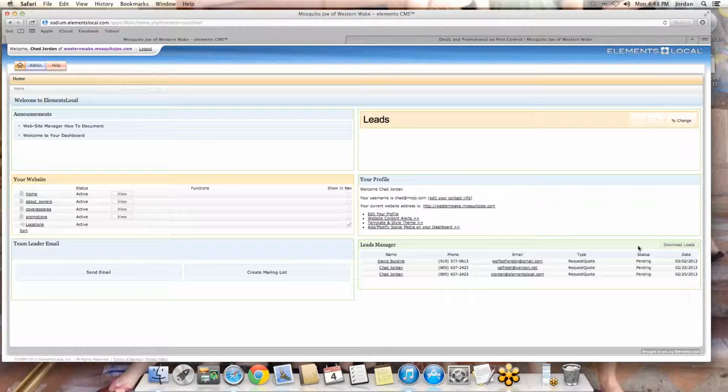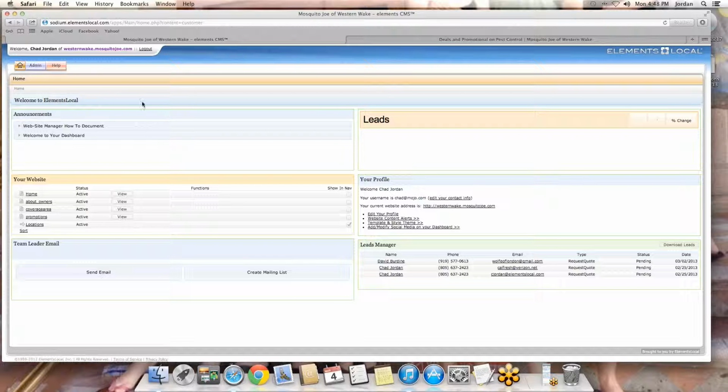So that's something that at least once a week you're going to want to make sure you're checking. But again, you're going to be getting an email from the system whenever somebody reaches out to you that'll have some basic information on it. Team leader email app, some other things that we've got, social media manager, those will come through additional webinars.